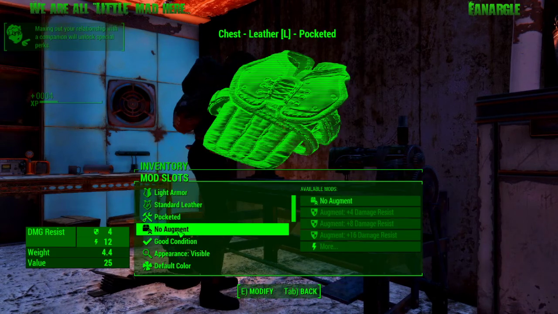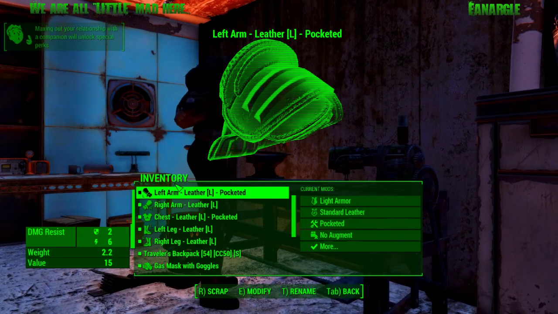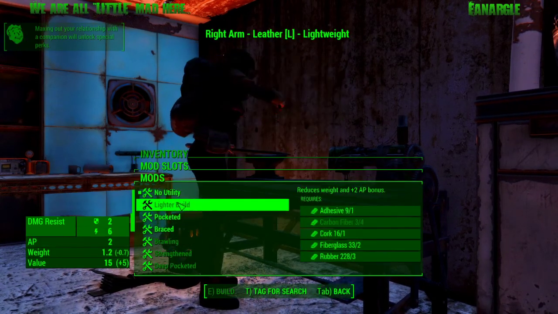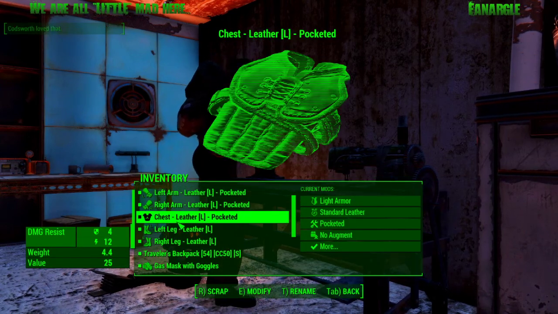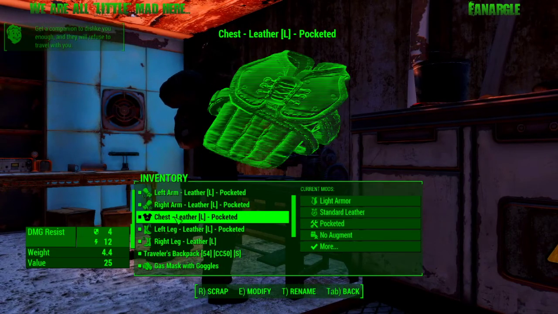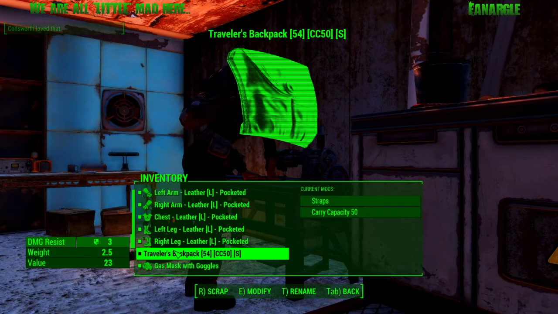What I want to do is pocket it on as much as possible. Like, always do the chest piece first, just so you know. If you're ever curious about pocketed gear, always, always, always do the chest piece first, because the chest gives you double. Okay.